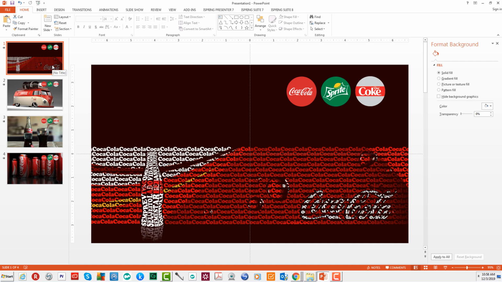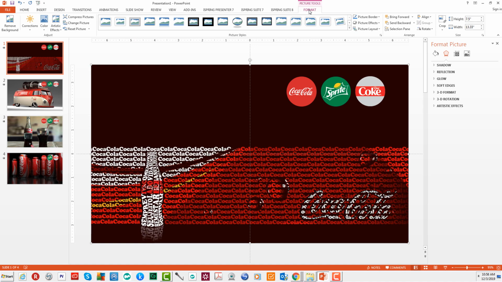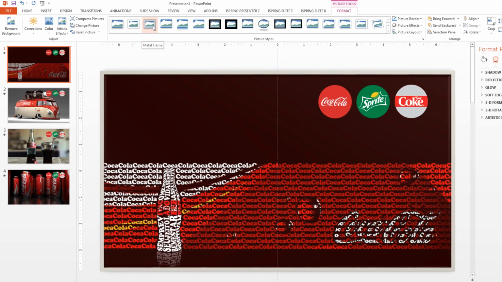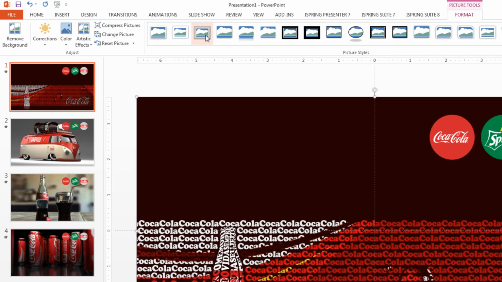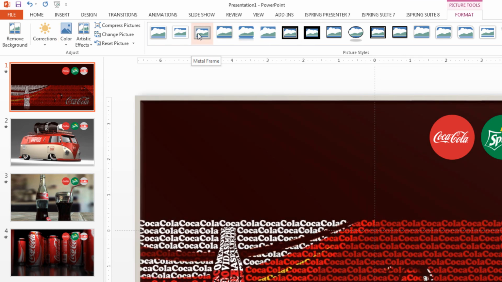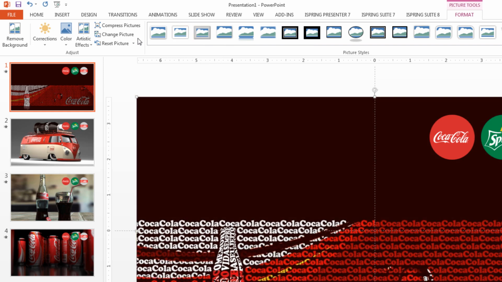We can leave this the way it is, or we can start to manipulate it. One way to manipulate it is once you click on the image, if you click on the format button at the end, you'll get these different manipulations. You don't need any of these frames or anything. I don't think you need any of this. I mean, you could use it, but you could just keep it as an image.